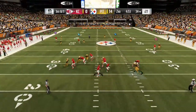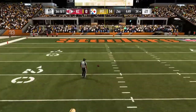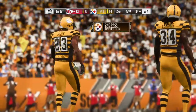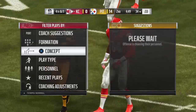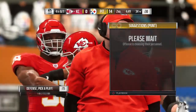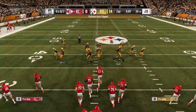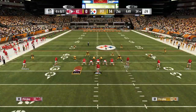Working from the gun, Mahomes. Now he's going to throw it back deep over the middle. And incomplete. The contact made the ball roam free and brings up fourth down. Seems like this defense, especially the secondary, has really been contesting about every throw in this first half. Reminds me of a good half-court defensive basketball team. Every time a pass is thrown, they're right there and get good defensive position, able to affect the play.